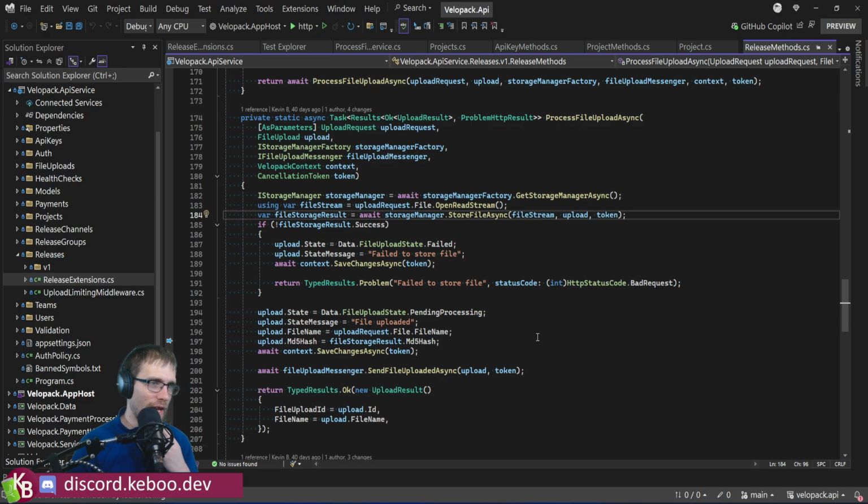But that does mean that the client then has to effectively, in my case, ping the API to say, is it done yet? Is it done yet? Is it done yet? Ah, it's done now, right? So there's a little bit of that. Whereas in a desktop app, we would just do Task.Run and start the processing, right? Background processing is cheap because we don't have to worry about network connections and holding things open and that kind of thing.